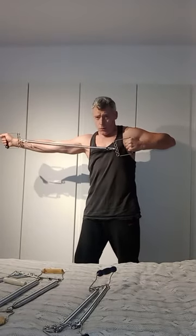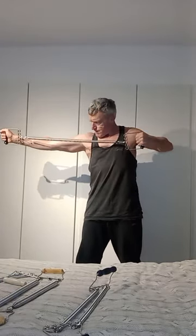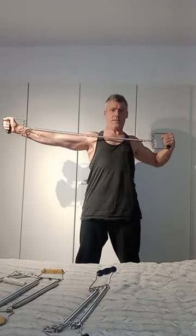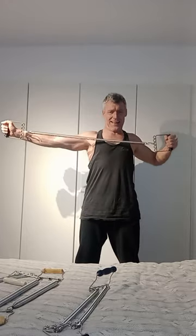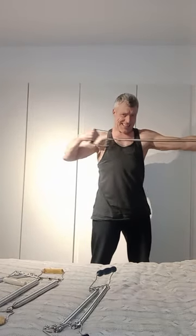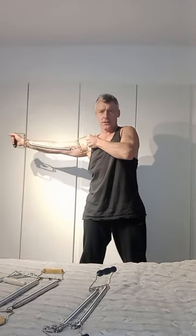Right, arches now. Start off with one spring. So just half a pull, one, two, three, four, five. Remember it's a back exercise, so you should be pulling through the back. One, two, three, four, five.